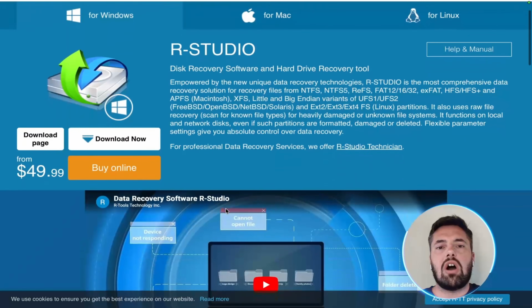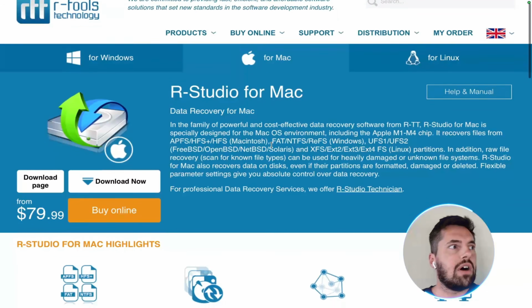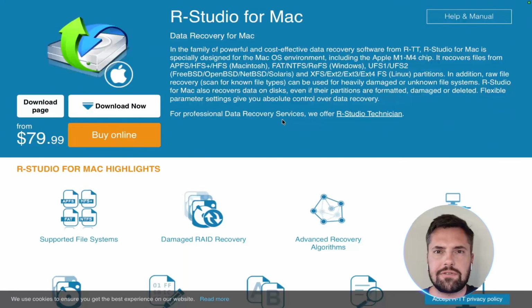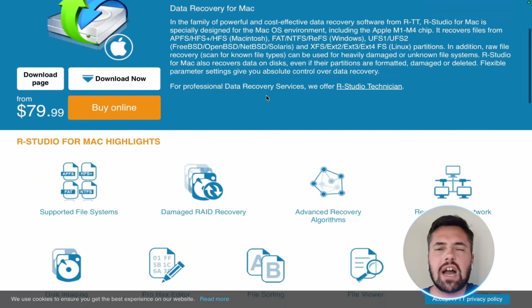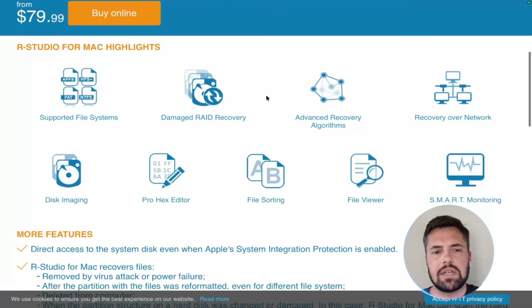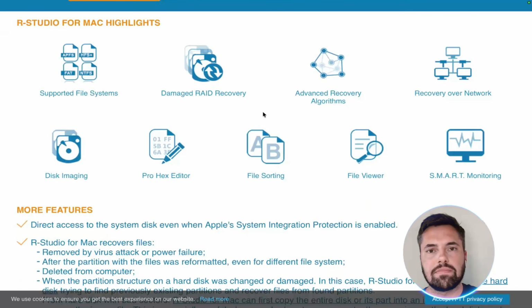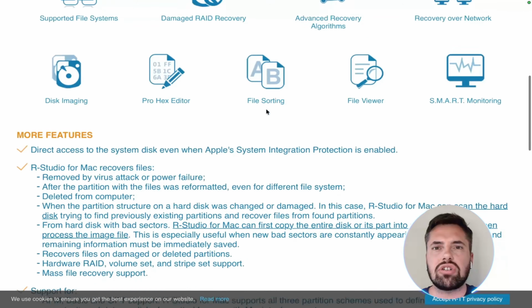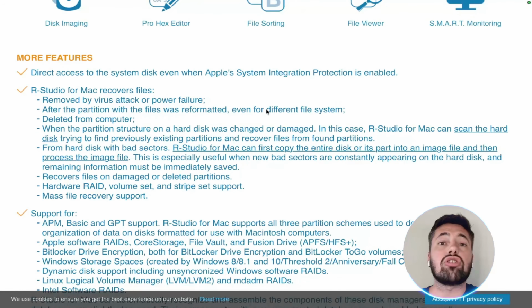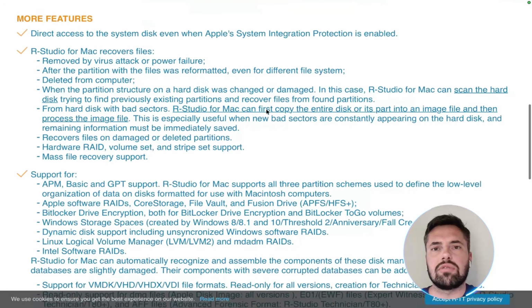Number 5 is R-Studio for Mac, the advanced one. Built for technicians, for forensics work and recoveries that would make most software give up. R-Studio supports RAID reconstruction, custom file signature definitions, hex level editing, network recovery across machines. Features the other tools on this list either don't have or hide somewhere advanced users have to dig for.